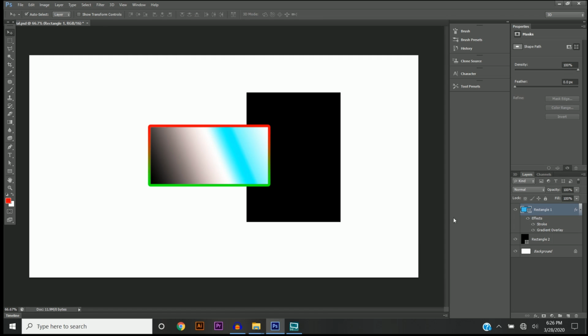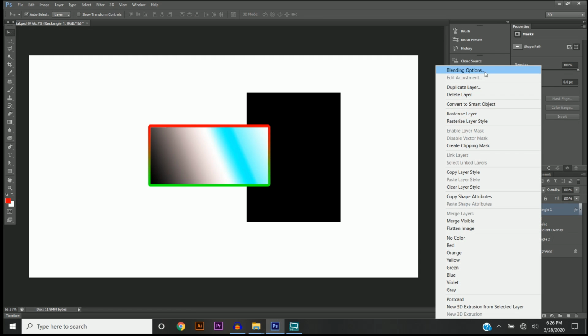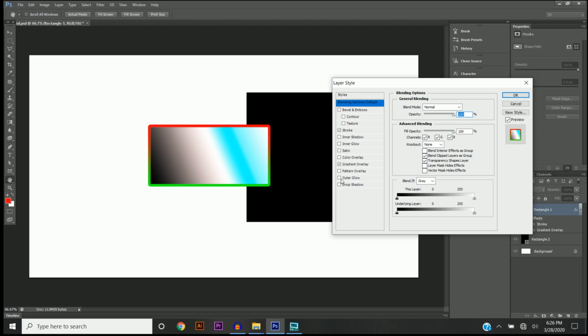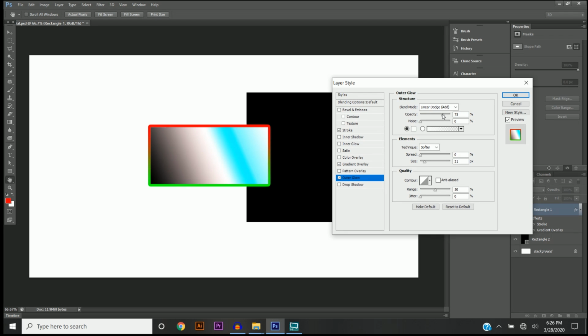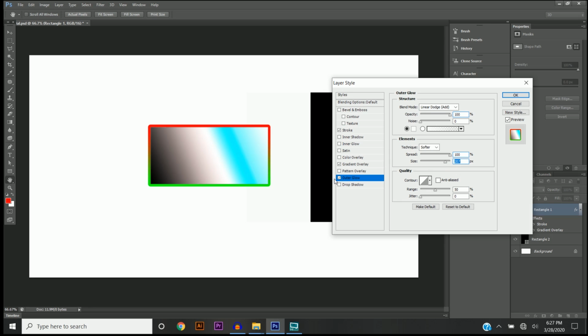Go ahead and create an outer glow on this first rectangle that we have right here on the top. So I'm going to go ahead and click on outer glow. We can change the opacity, so we can change it to 100, but you really can't see it right now. And how to change that is we can change the spread and the size. Now the spread pretty much will change the width of the ultimate light, I guess, or glow. And the size will translate to how wide the transition is.